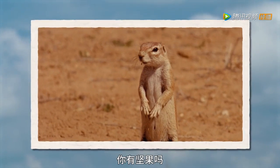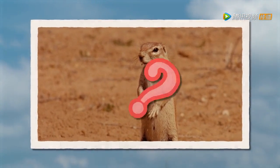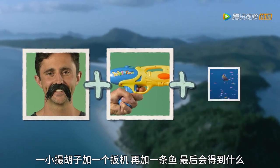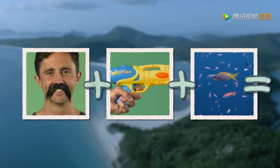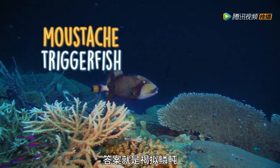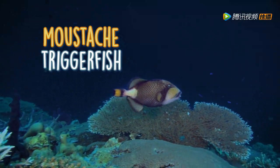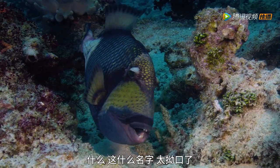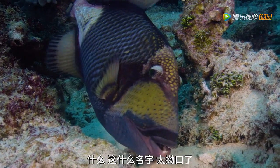That's all the thanks I need — unless you have nuts. Do you have nuts? What do you get when you cross a lick of facial hair with a trigger and a fish? It's a mustache triggerfish! You're called what? A mustache triggerfish! Why am I called that? Is there something on my face?